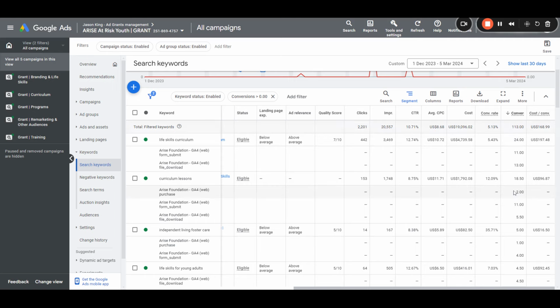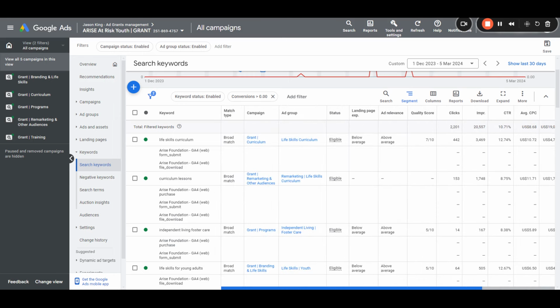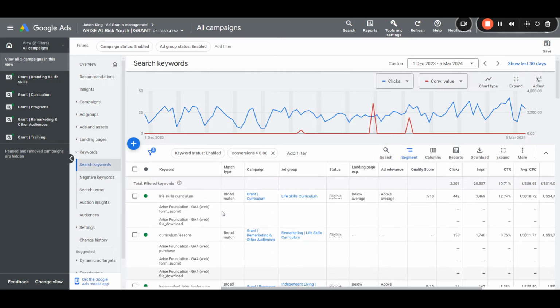And I can see the conversions column here says 2. And if I scroll over to the conversion value, I can find out how much money they actually got in revenue from that. So a combination of filtering, sorting, and segmenting enables you to get very specific information.